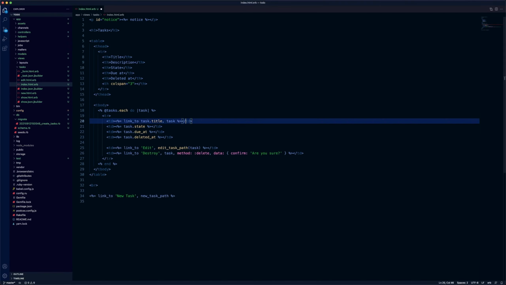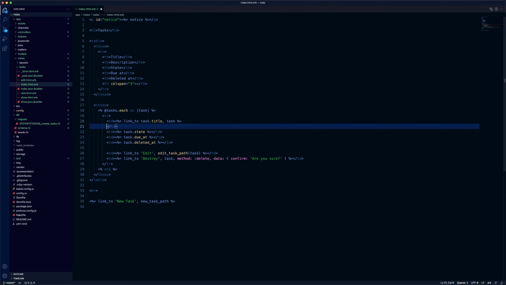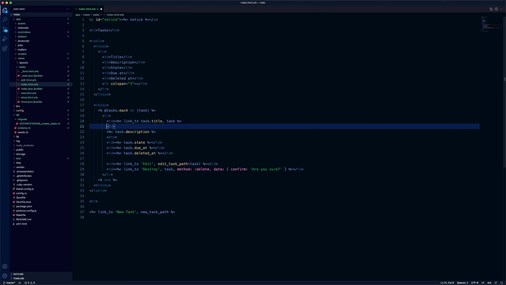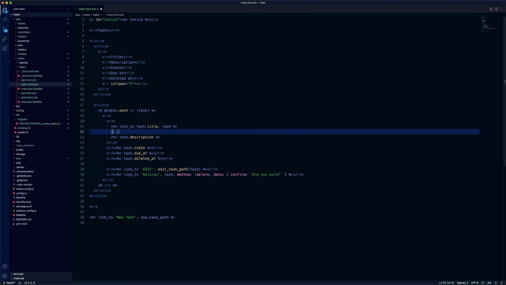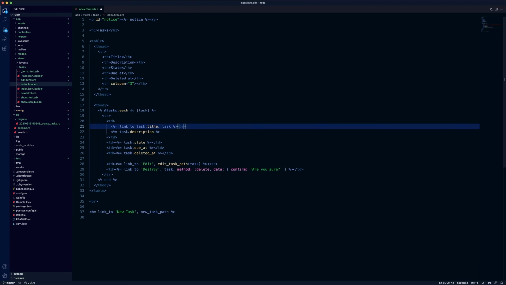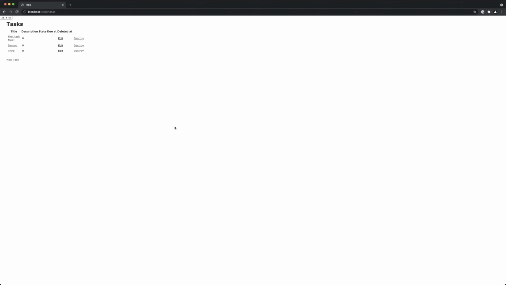So all I'm going to do is collapse that into the original column. I'm just going to put a break in here and then put that like that and just indent everything a little bit so that everything looks a little bit nice. In fact, let's just put that break on the end of the last line. There we go. So a link and a description in the same column.